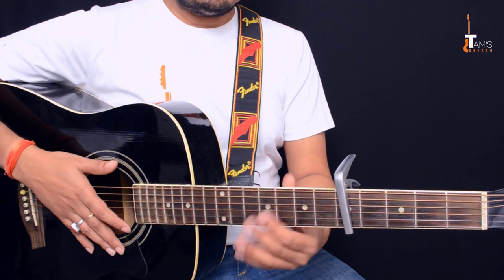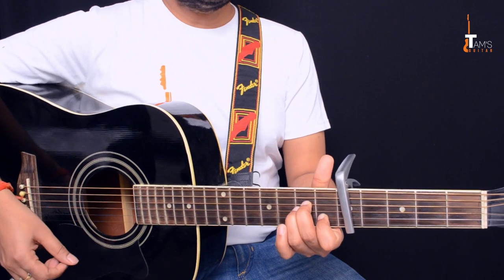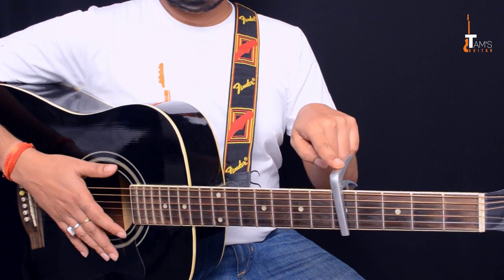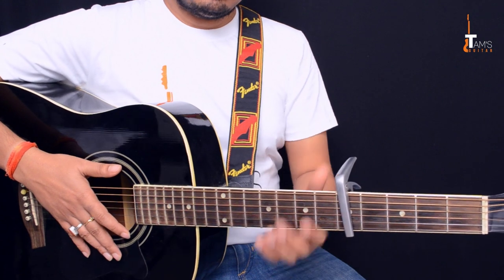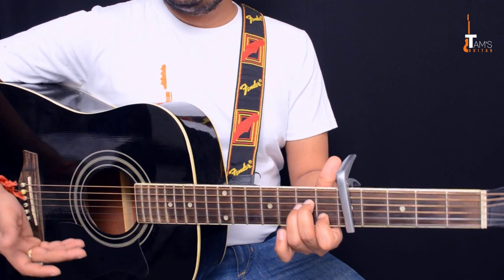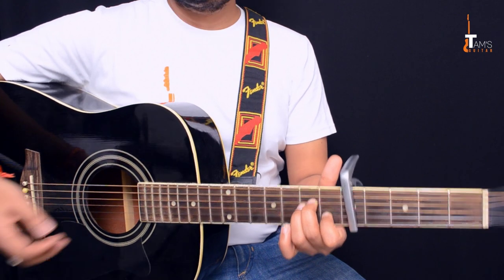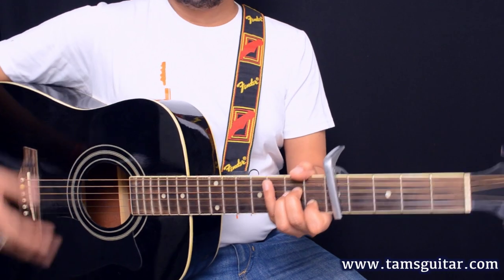First we have A minor chord and E minor chord. So you need the capo on the fifth fret, and I'll just try and break it down. So 8 beats each chord you have to play. I'm not a singer, so I'll try my best to demonstrate, since I assume you're a beginner.